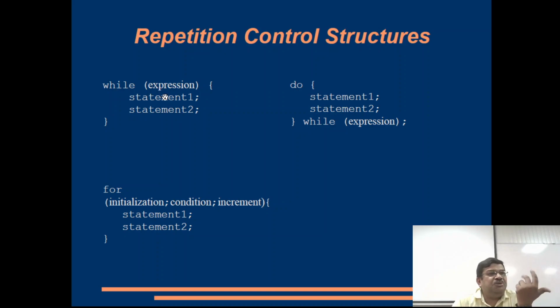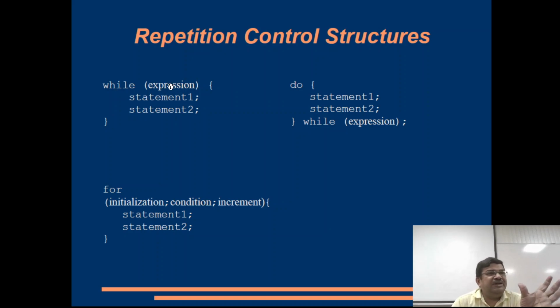Right? So it's up to you how you design or construct this expression. Again, it has to evaluate either true or false. Another thing in C and C++: the internal representation of false is the integer value 0. 0 indicates false and any non-zero value is treated as true.